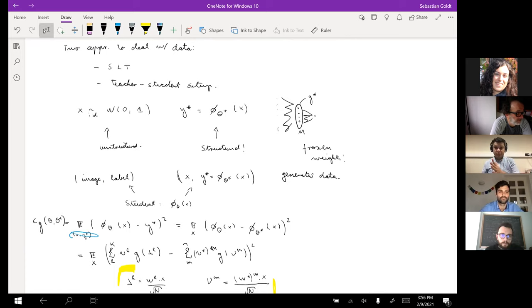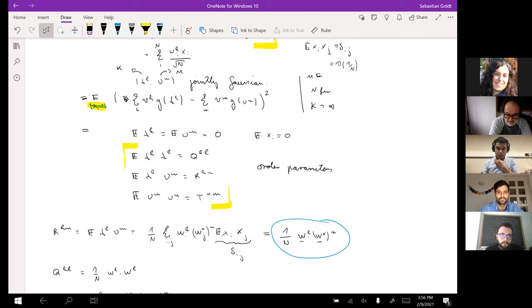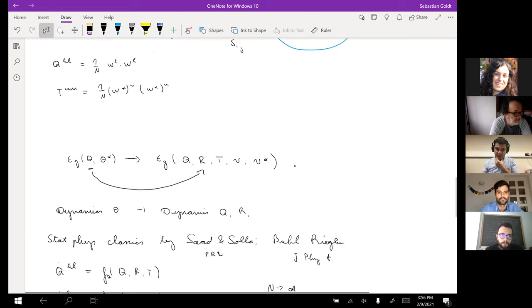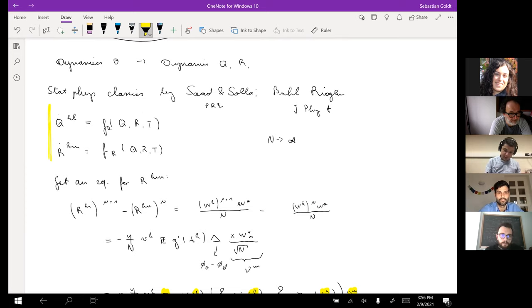And we saw that in this case, the key quantity, the generalization error, is actually just a function of a few order parameters, Q, R, T. This is quite appealing. And so any question about how the student evolves becomes a question about how these order parameters evolve. And the evolution of these order parameters was then given by Saad and Solla, and it takes the form of this closed set of differential equations. And if you're worried about mathematical rigor, and at some point you should a little bit, you can even prove that they're correct.